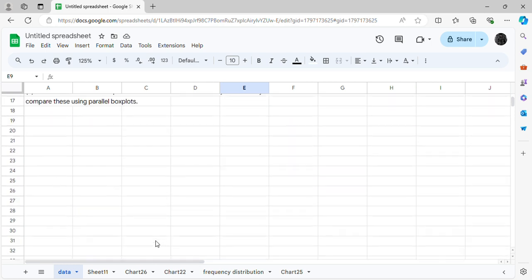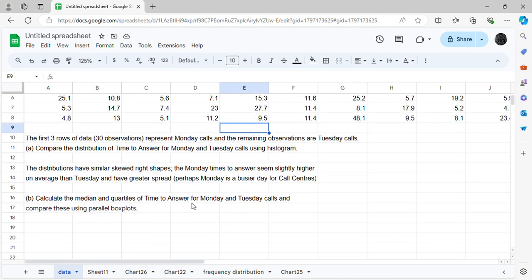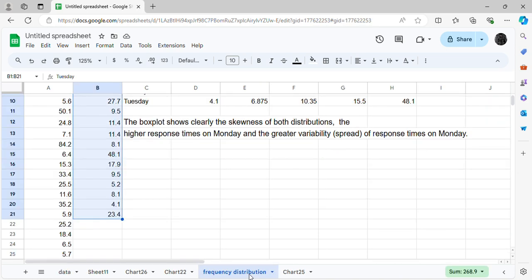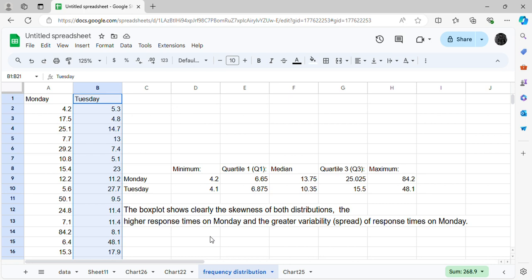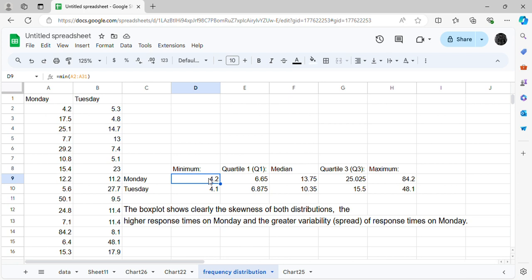Calculate the median and quartiles of time to answer for Monday and Tuesday calls and compare this using parallel box plots. So we go to the one column where we put the raw data for Monday and Tuesday, and then we find the minimum, maximum, quartile 1, quartile 3, and the median.